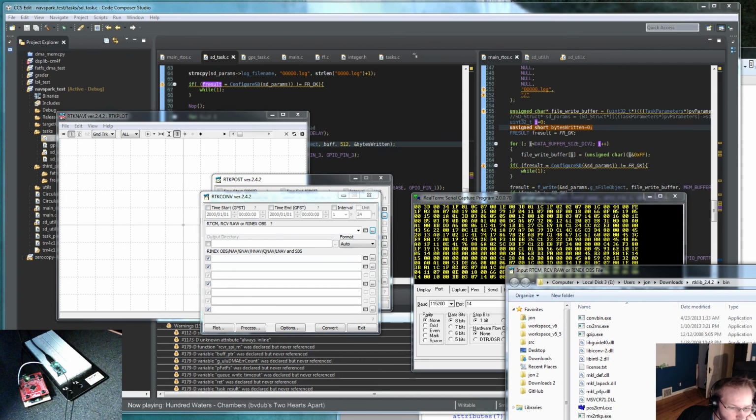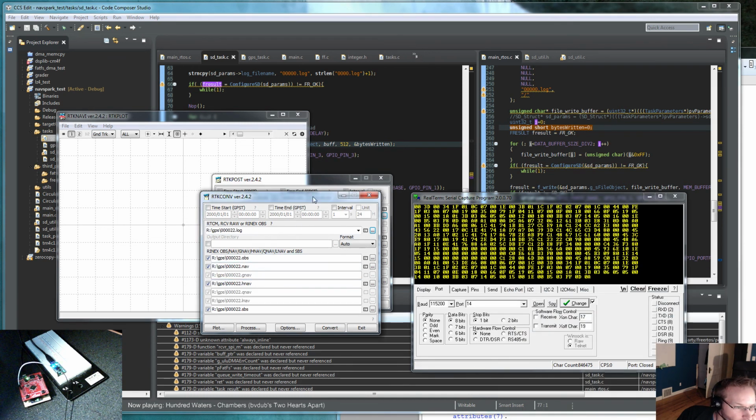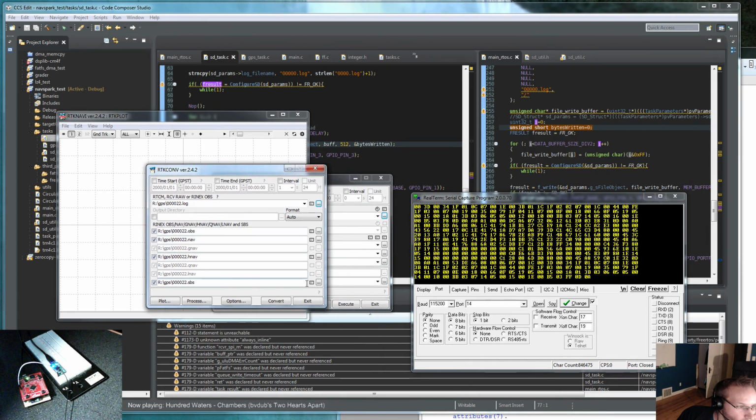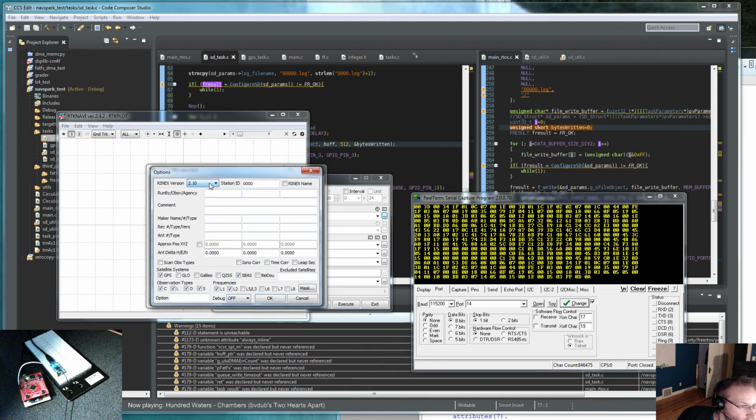I wonder, maybe I can use this. Options. I think this is just the output options.